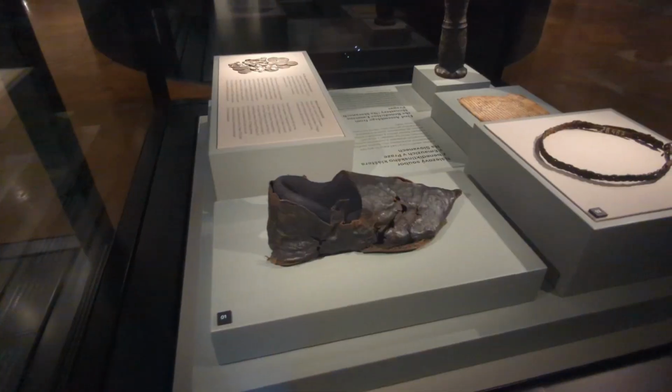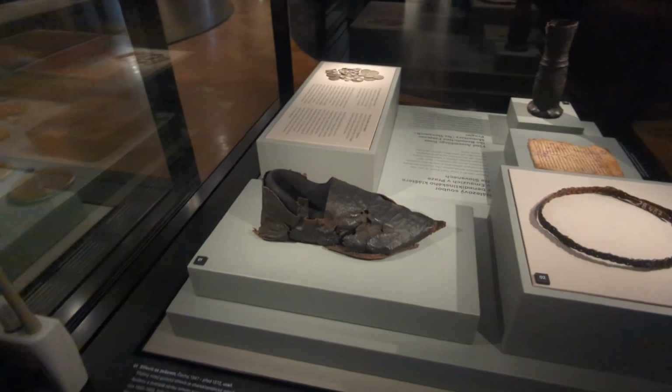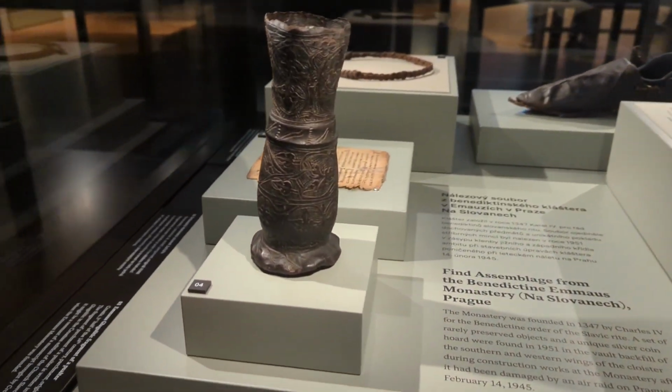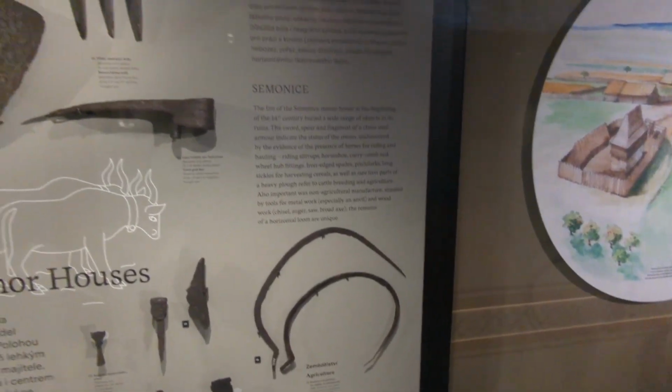What interested me particularly was the leather exhibition. You can see here a near perfect shoe and here a goblet protection made out of leather. It was very common at the time to protect glass with leather.